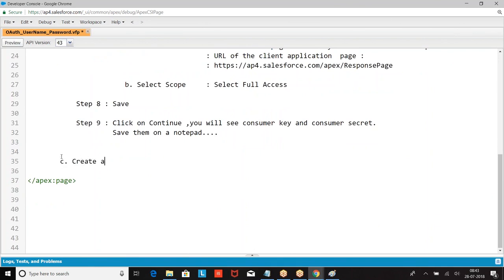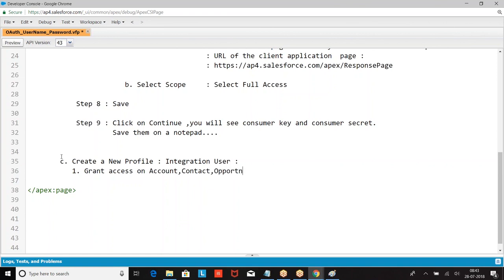Create a new profile, integration user, grant access on account, contact, opportunity with read, edit, create access permission to specify this.